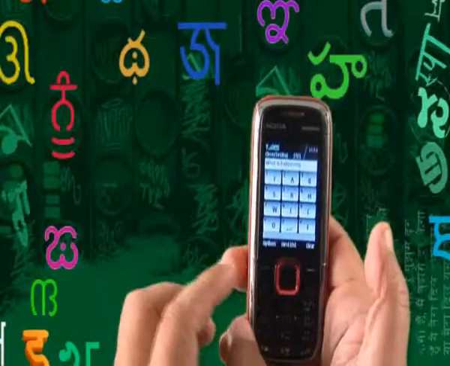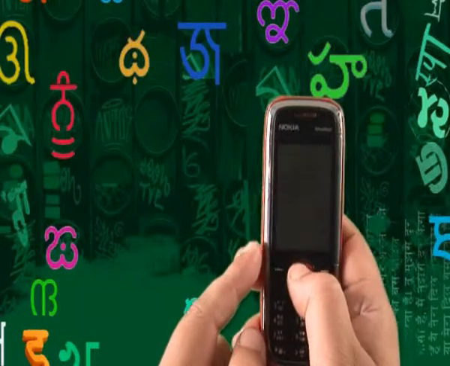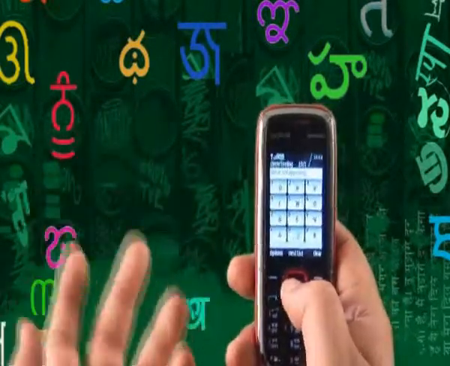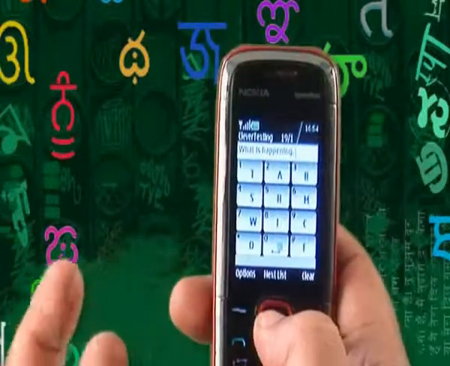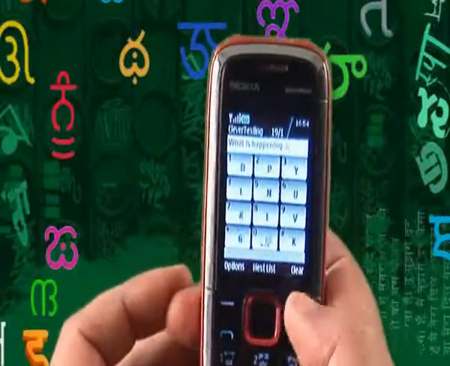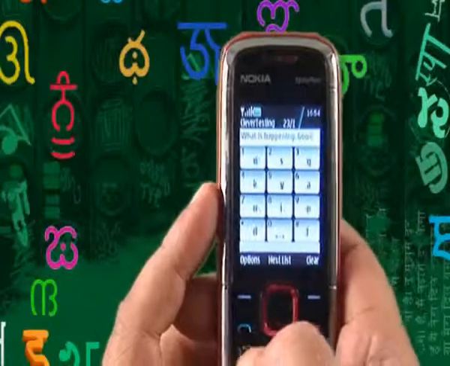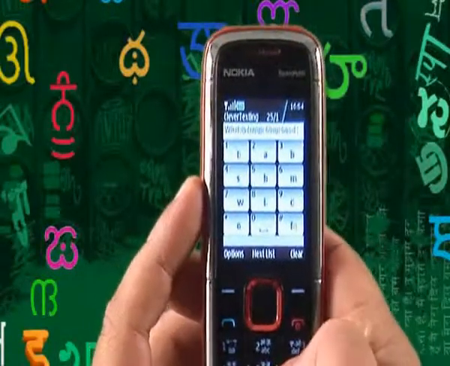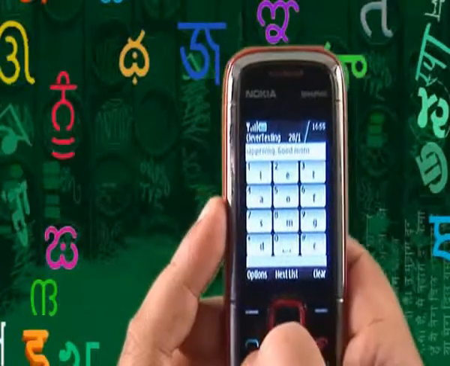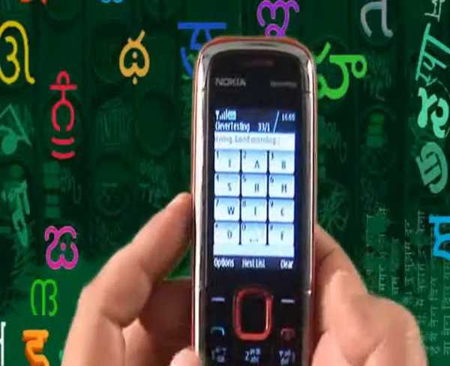There are only two rules here. Look for the character on the screen, go for the key. If you don't find the character on the screen, press the next list button, which is the middle button. It throws up the next 11 predictions. This is how it works. So G is on key star now. When I press the key, it's made a prediction. O is here. Morning. M is here. MOR. And then NING. So that's how you type in CleverTexting.